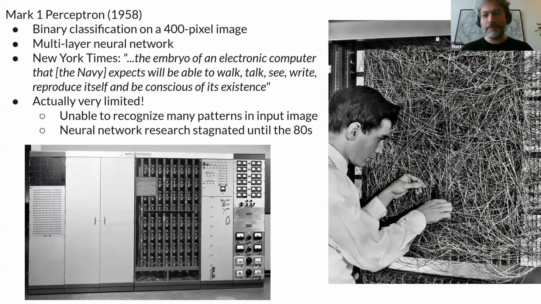I did want to show this picture because I love it and I think it's hilarious. On the right is actually what is arguably the world's first neural network. I'm sure most of you have heard of neural networks before. Maybe some of you used them before. The very first one was physically built and it was real. And that rat's nest of wires was what was required to hook it up and make it work. It was made in the late 1950s. And it actually did something that is recognizable as a machine learning task today. It would perform what we call binary classification on a 400 pixel image.